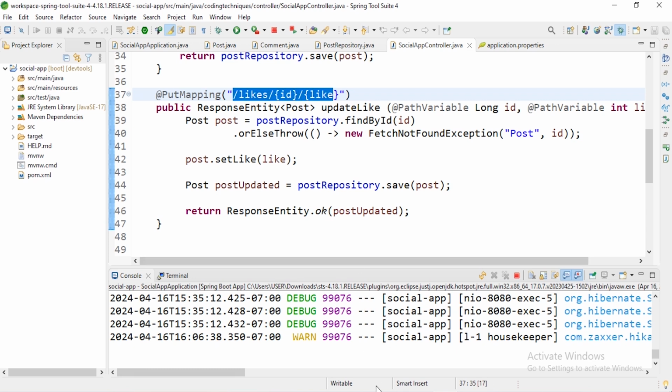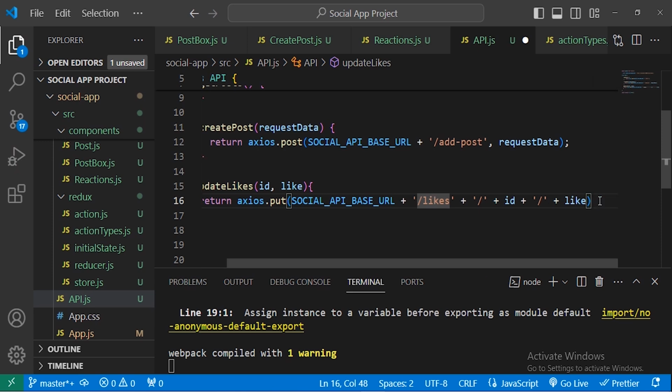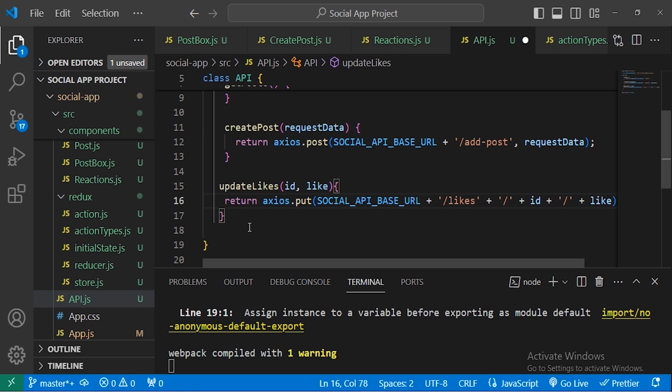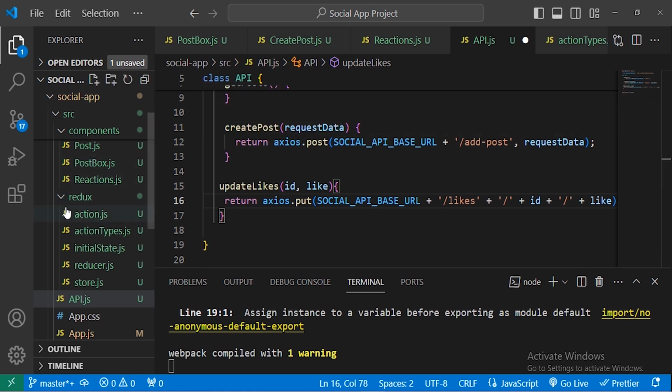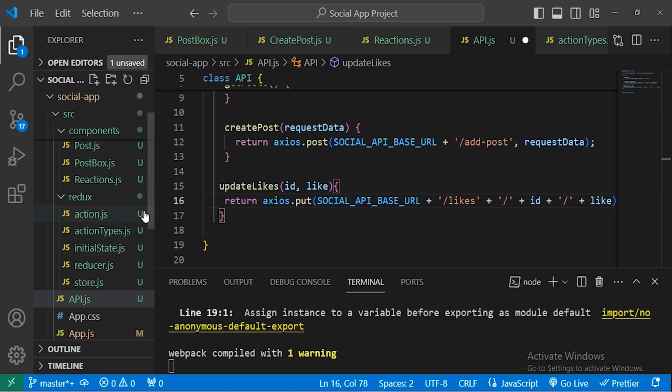Okay, so let's go back to this function. We finish with this, so we need to create an action in our Redux folder. Before creating the action in the Redux folder, we need to go to the action types.